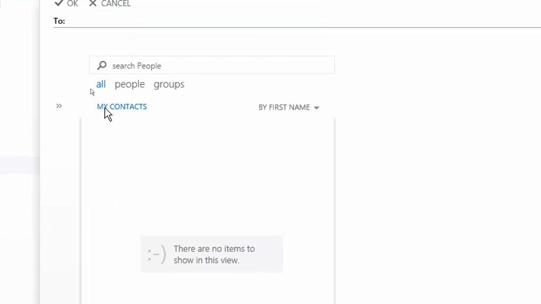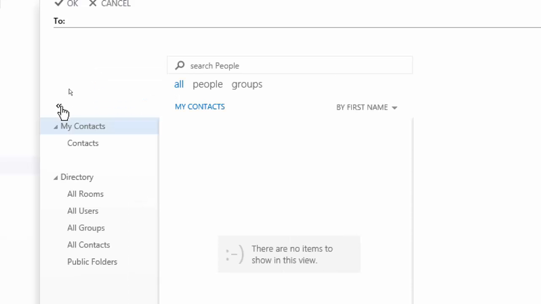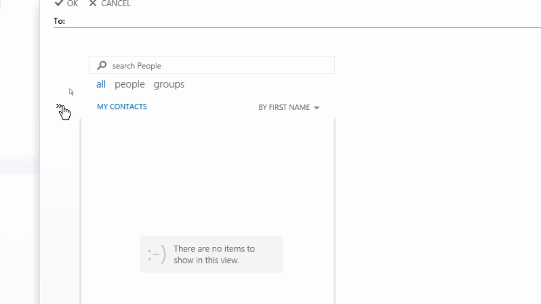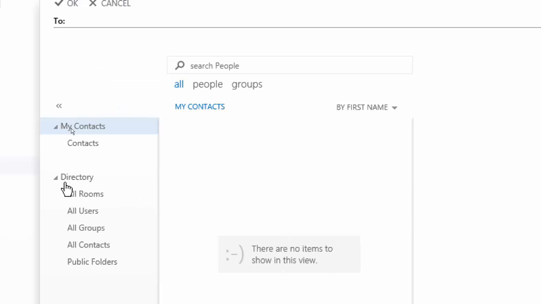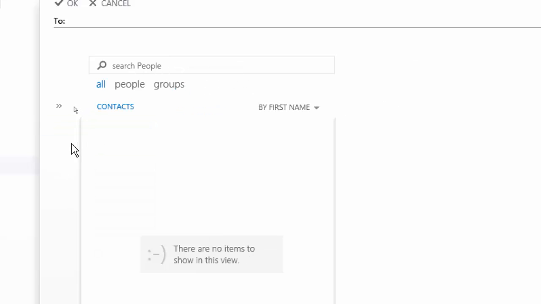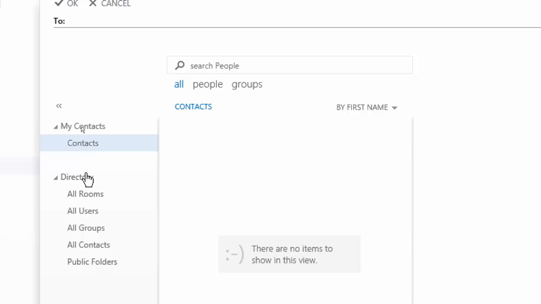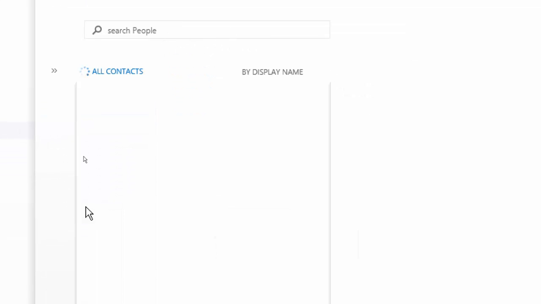Is that contact there? So if you go to people or groups or all, or you can press this arrow button here. Anyone noticing this arrow button? So when you press it, then all the other lists also come. When you click contacts, it's still not there. Or all contacts.